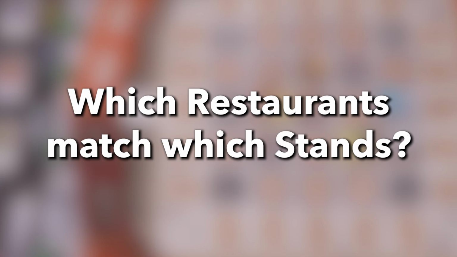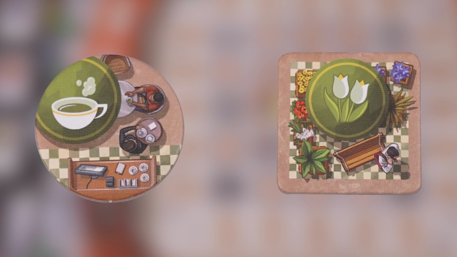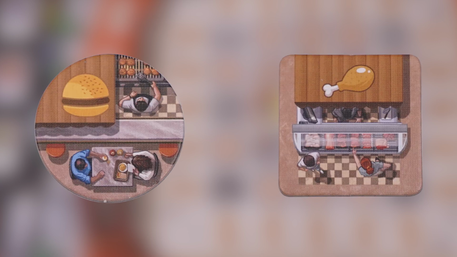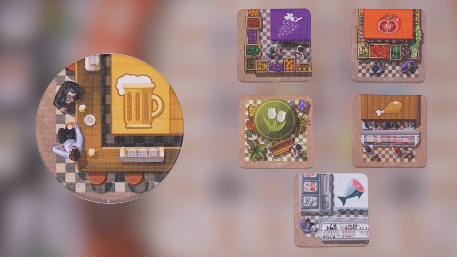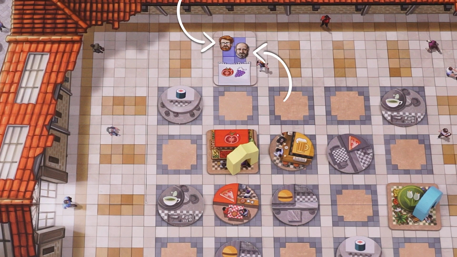We're going to look at how you open a restaurant shortly, but all you need to know for now is which restaurants match which stands. Sushi bars improve fish stands, tea houses improve flower stands, pizzerias improve tomato stands, burger joints improve meat stands, wine bars improve grape stands, and pubs improve all stands. Again, you add 1 extra coin to the base value for each orthogonally adjacent matching restaurant. Then you take the sum of the coins and you multiply that by the number of customers on the matching tile. This is the total number of coins that stand owner will earn.